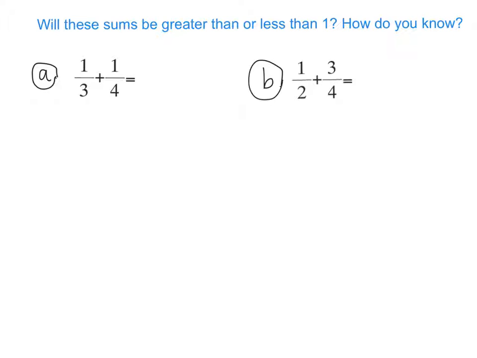Is that going to be greater than or less than 1? Greater than, because you need 2 halves to make a whole, and 1/2 is obviously 1/2, and 2/4 is 1/2, since you have 3/4. Yeah, so same thing. I hear you thinking the same way Ella did. We would need to add 1/2 to this 1/2 to become a whole. But we can see that 3/4 is bigger than 1/2. So that sum there is going to be greater than 1.